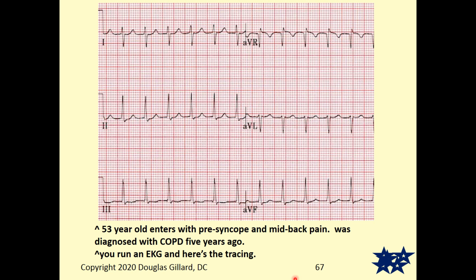So you run an EKG tracing. Okay, you guys, what do you think here? Pause it. Take a look. Look at that axis. How's the axis doing too? All right, we're back from pausing it. So what do we see? How's the R? Oh, I cut off the rhythm strip. Let's look at lead 2 for our little short rhythm strip.